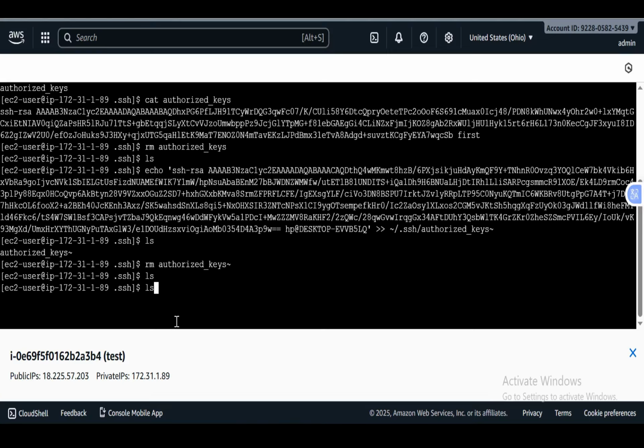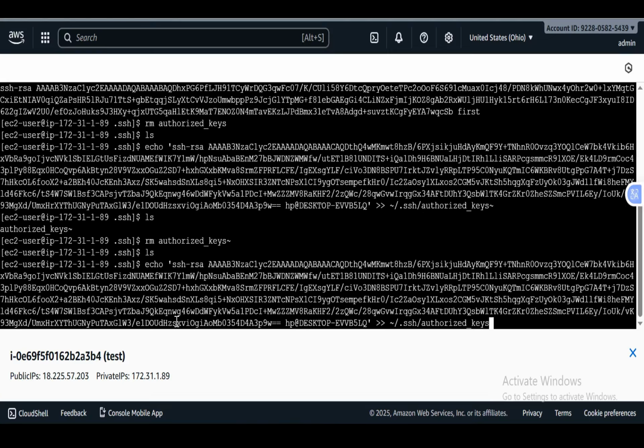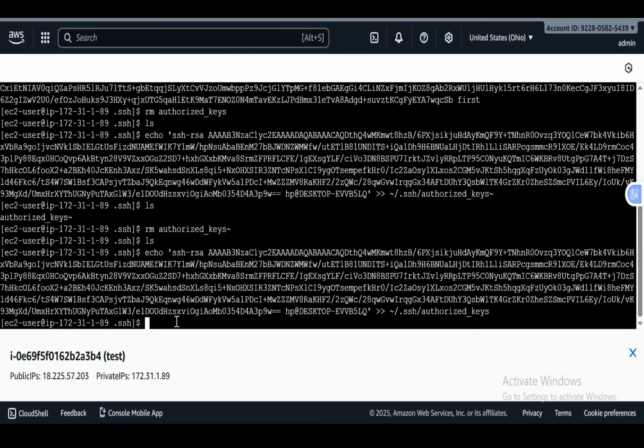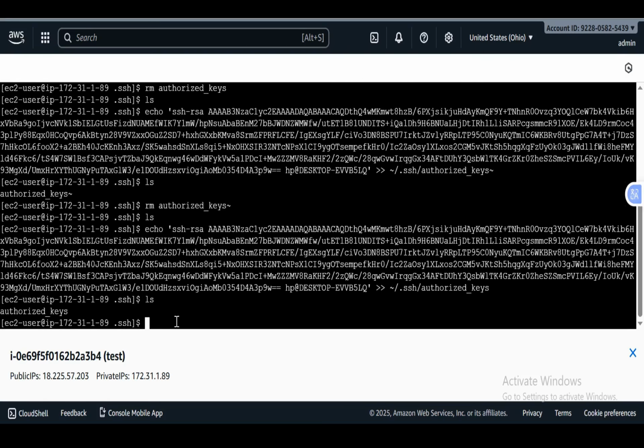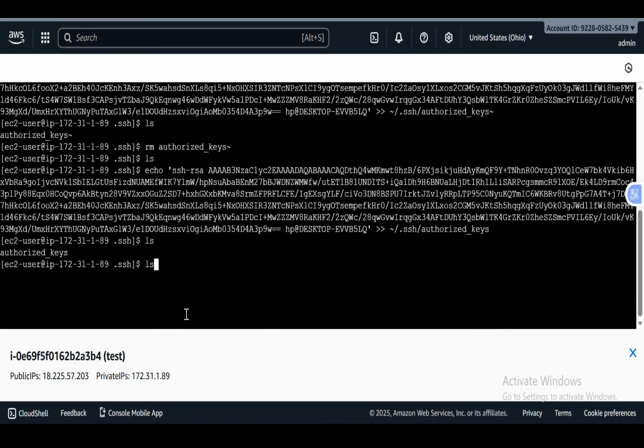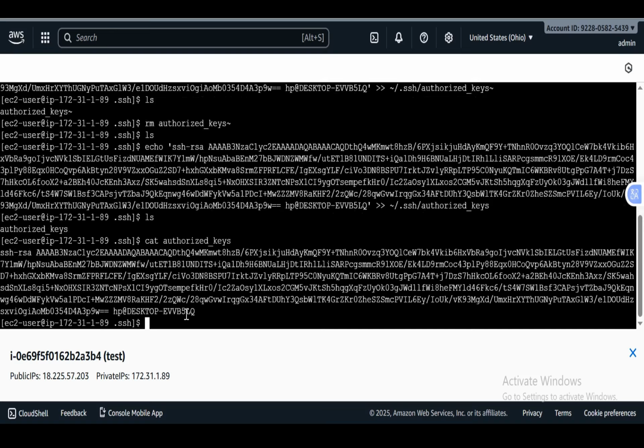We have to run the command again, and we have to remove this. Okay, now let's confirm we have the right one. Yes, we have authorized keys, and we can print the content of authorized keys. Yes, it's the same content.